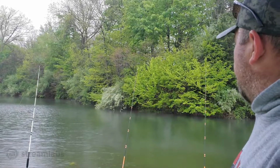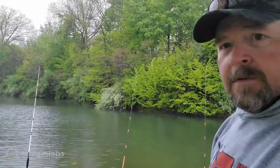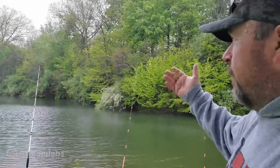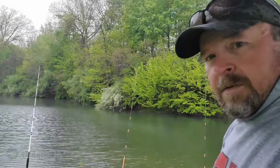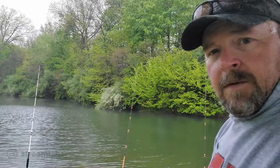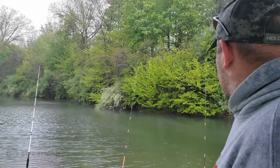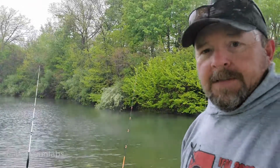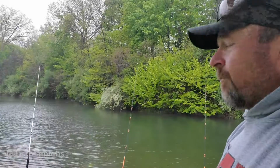Yep, and that could very well happen here, too. I know there's turtles. I've caught turtles here. Turtles are the devil. Hate turtles. Uh-oh. Now the wind's blowing from the other direction, coming in on me. Very light, misty type rain. I hate catching turtles. I was telling some people the other day, when I started kayak fishing for catfish, I was excited because I thought, man, I'll have that bait suspended. I won't have any more turtle problems. Well, that's not true. Turtles still come up and get it, even when it's suspended 3 foot off the bottom.